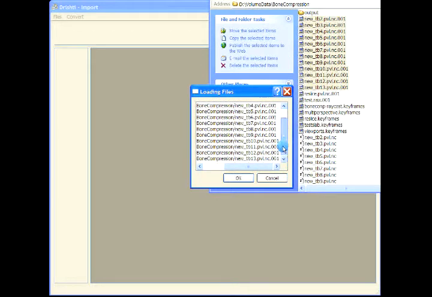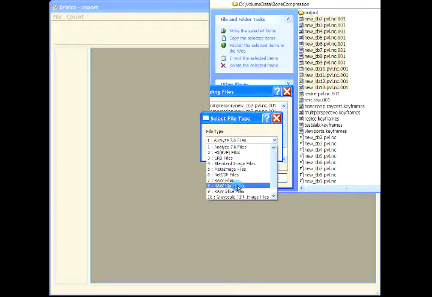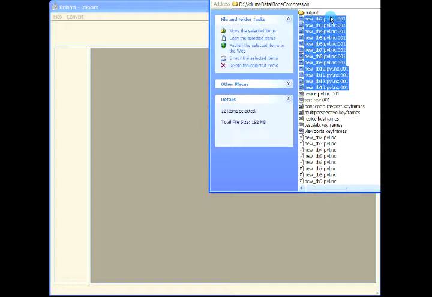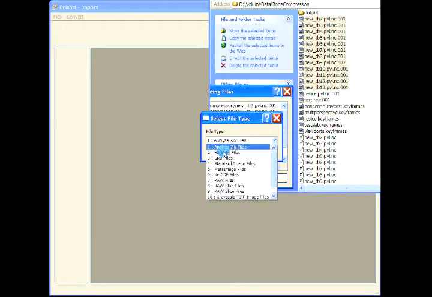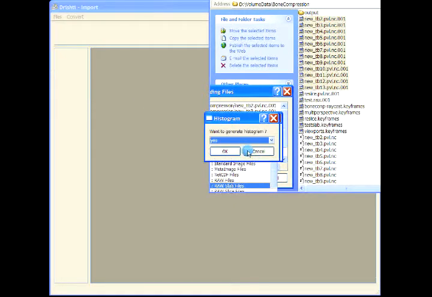So these are the time steps, which I'm going to treat as a single volume. I can treat that as raw slab files, sorry, it's not a single raw file, raw slab files, and we don't have any other header information.